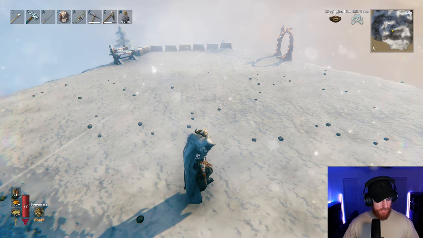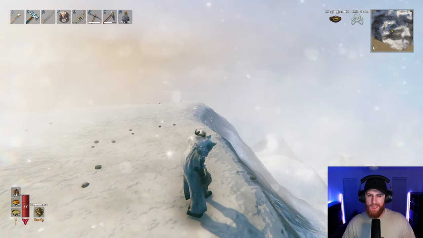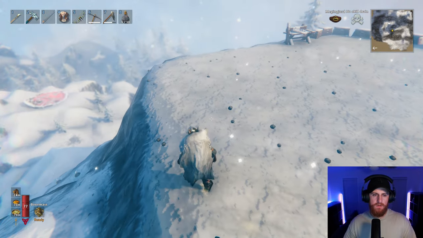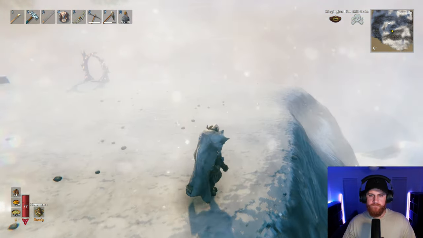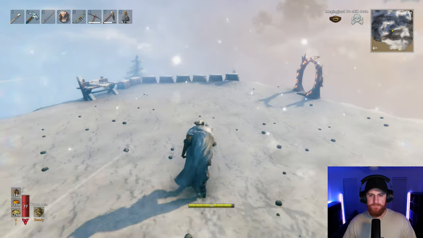So I'm going to start from the gate and then work my way out from there, because I don't really know how big I want it. I'll start with the gate first. So I'm going to need some wood. All right.